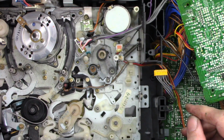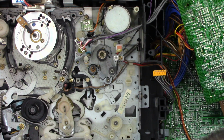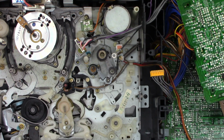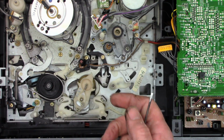I don't see the washer landing up there anywhere. And I don't see the washer anywhere. All right, one moment while I find this thing. Well, I'm not quite sure where it went, but I turned the machine upside down and I kind of banged it on the table for a moment and it fell out, so we're good. I don't have any spares on these guys. Hopefully I don't lose this one at the same time.